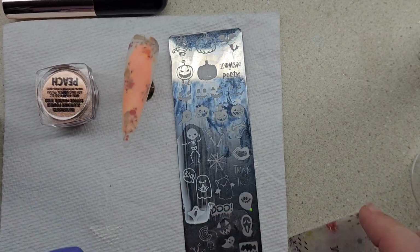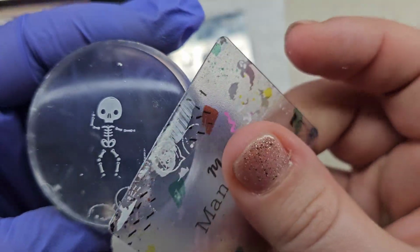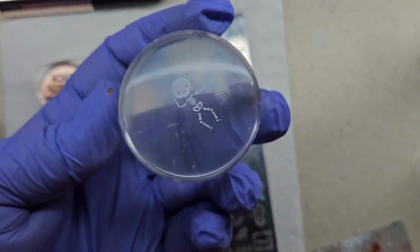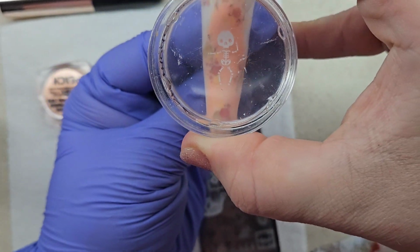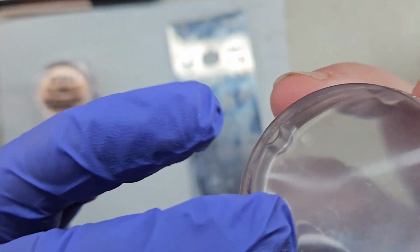Okay, and I always wipe my mat down with a little bit of rubbing alcohol and acetone, just because some do still have an inhibition layer, even if you don't feel it, and then the chrome will stick to that. So we went back in with the white non-stick semi-gel for the chrome, and I went ahead and stamped my little skeleton guy.